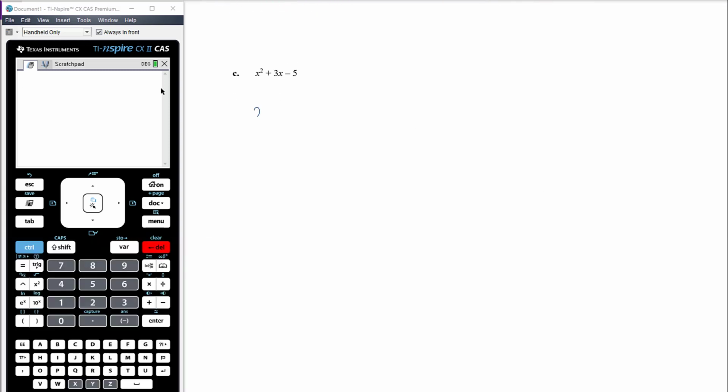Okay, part C, let's have a look at this same process again. So same idea, x squared plus 3x, that's going to form the beginning of our perfect square. We need to work out how to end that perfect square to make it a perfect square, and we'll leave that negative 5 over there. Remembering that these two things need to be equal, so anything we add in we also have to take away. Alright, halving and squaring. So remember, half of 3 is 3 on 2, squaring that is 9 on 4. So we want to add 9 on 4, which means we need to also take away 9 on 4.